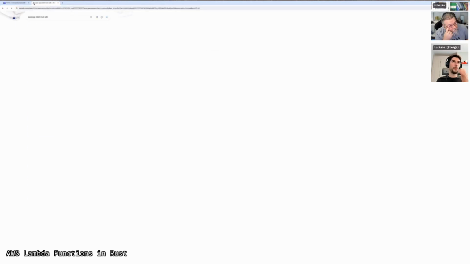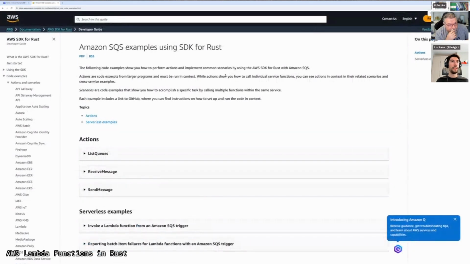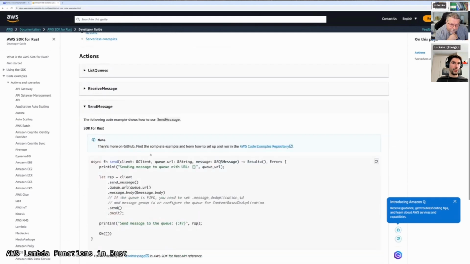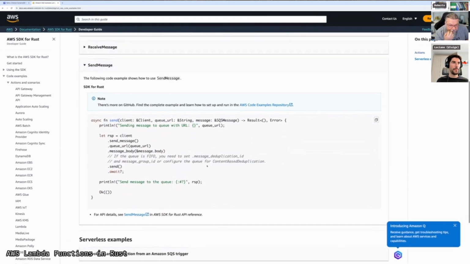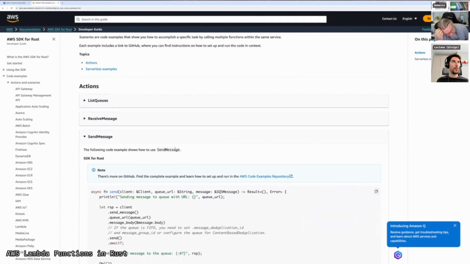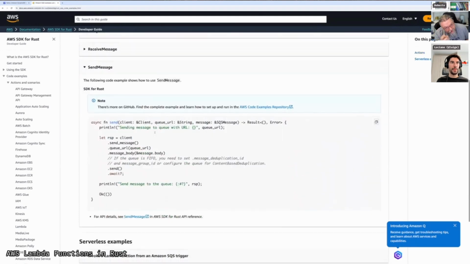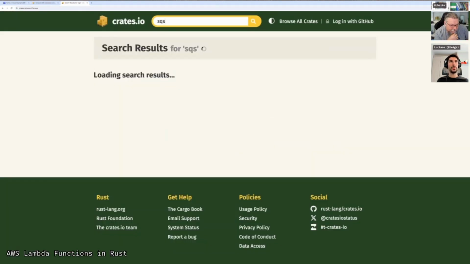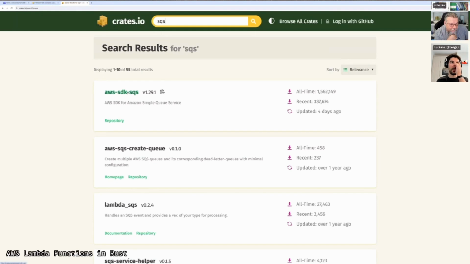Yeah, which version is the last one for the AWS SDK SQS? So we do have an SQS page here with some examples. And we can see here send message. This is probably what we want to use and what they are using. Wait. They are telling you. I was hoping for the setup instructions. No, too easy. It's AWS documentation. Of course. What are you saying? But I guess if we do here SQS, we'll find, yeah, that's the one.